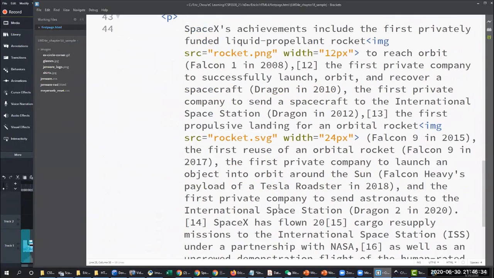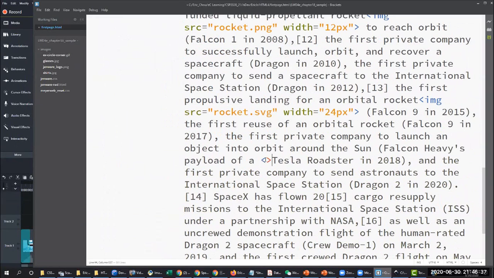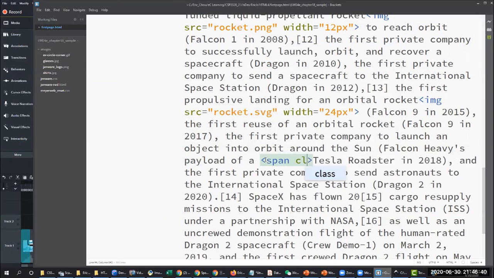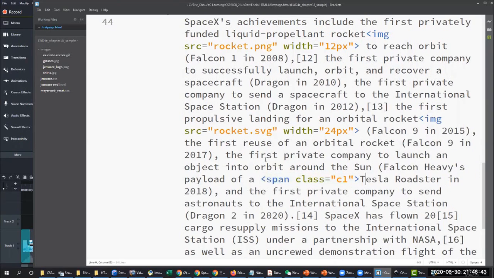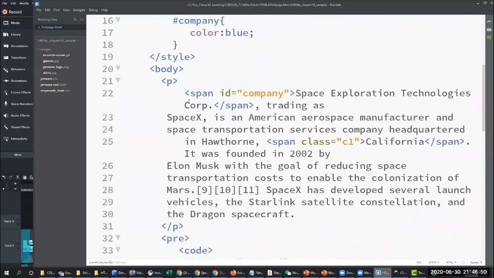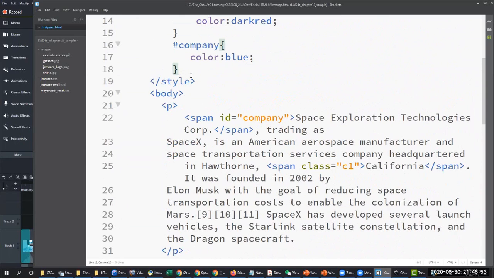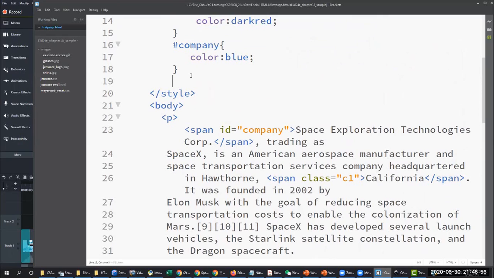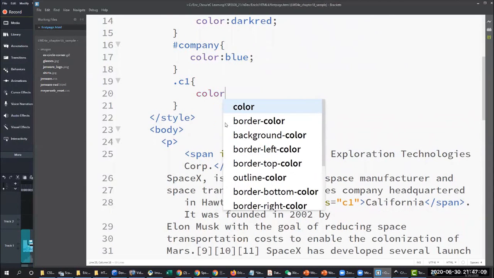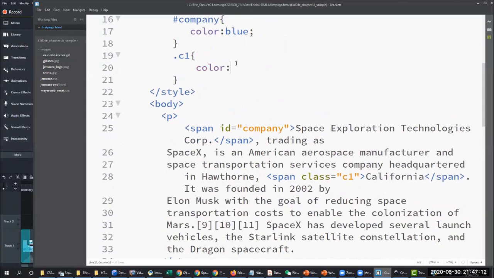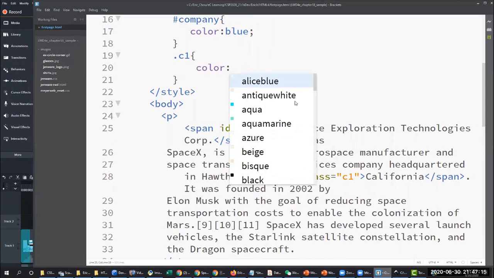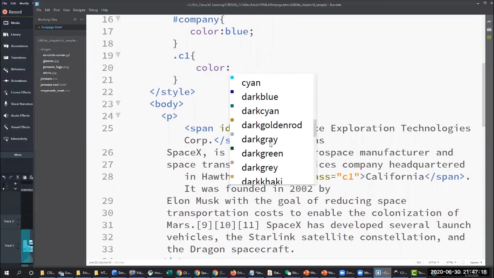And then here I try Tesla. That means here let's do span, and also class equals C1, okay. Good enough. Come back to here. It's a class C1, so actually I do that class, that C1. Okay, so that is for class. Sharp sign is for ID. So this time I actually do a very strange color, so everybody can see it.